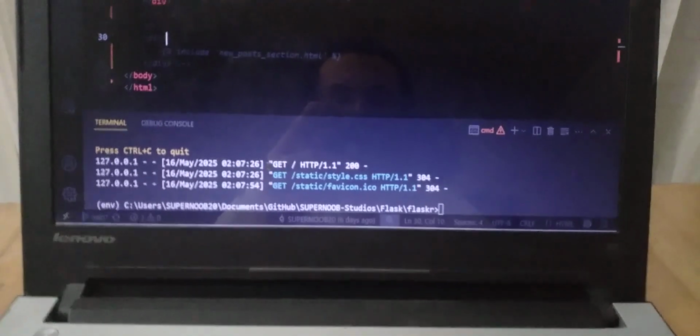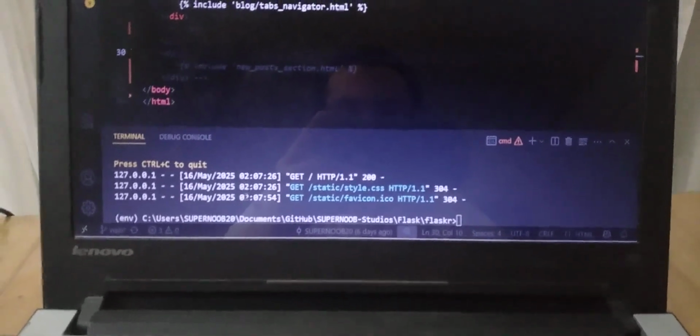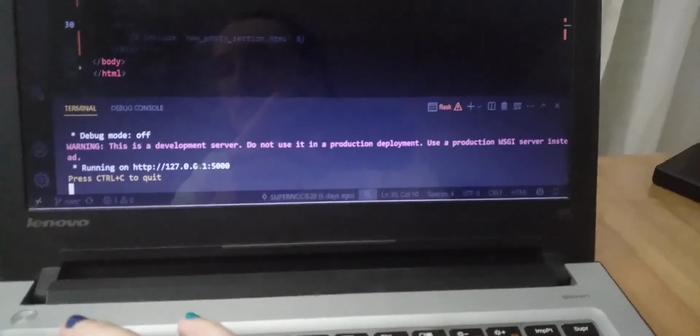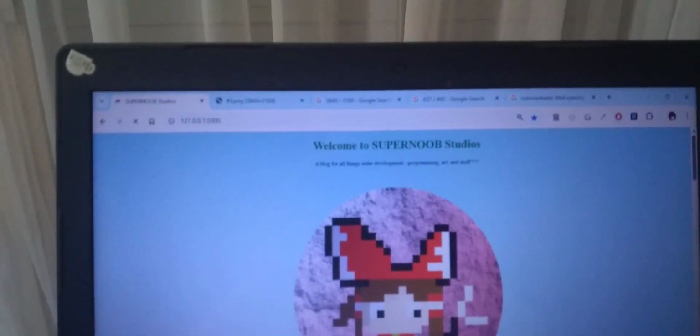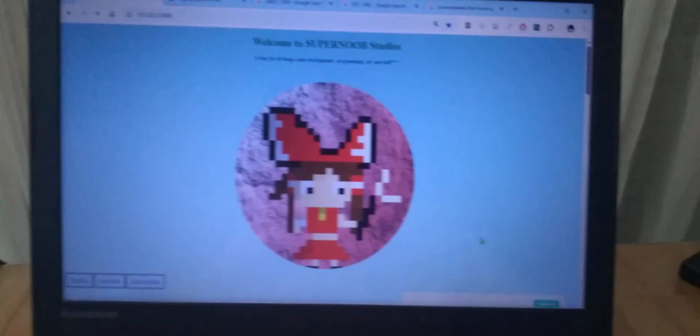It's generally running. Let me run my page. Sorry, it's hard with just one hand. So yeah, sorry for the scuffed cam with the phone and whatnot. And I'll reload my page for you to see. And look, all this is loading. This is the commentated part of the code, by the way. We should not be able to see this.